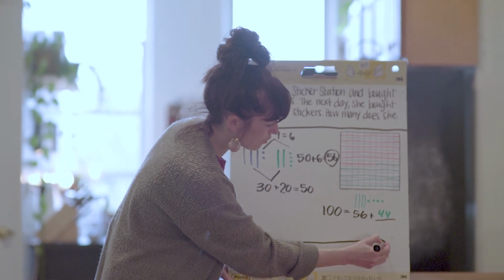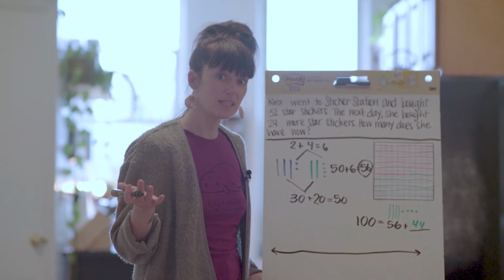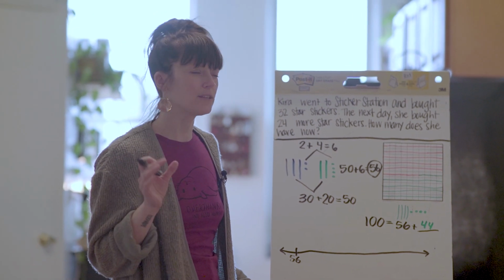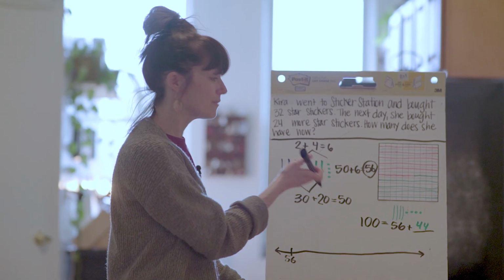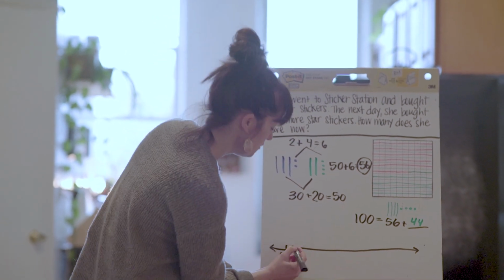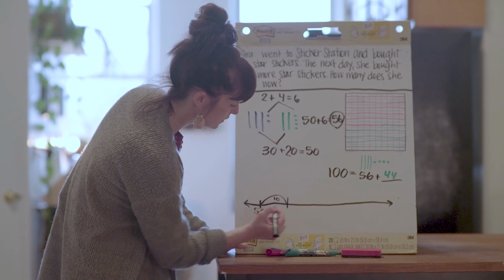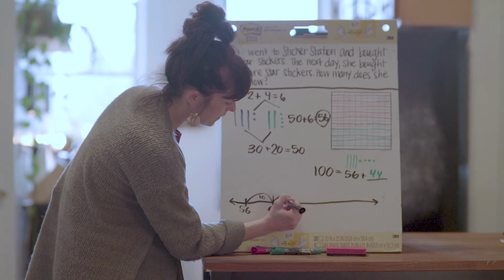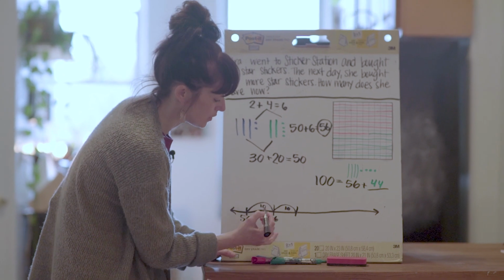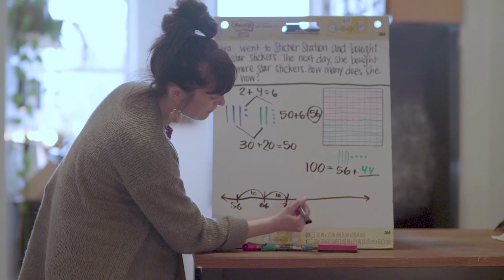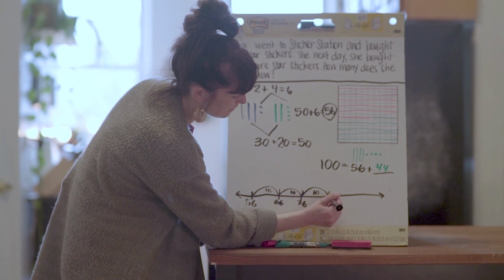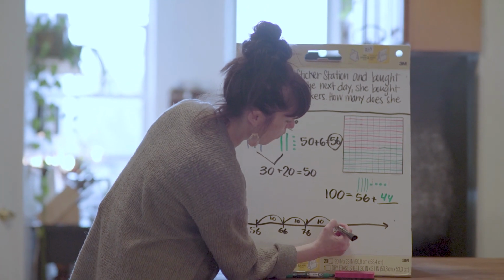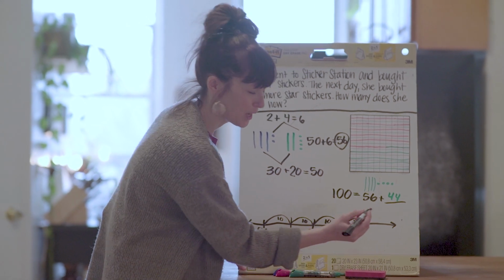So first I'm going to start by drawing in my number line. And I always need to start with this first number. So we know that she has 56 stickers. Now I want to do jumps that are friendly numbers for my brain, and we've been counting with tens and ones, so I think I'm going to continue doing that. So I'm going to start by doing a jump of 10. When I go from 56 plus 10 more, I know I get to 66. I'm going to do another jump up 10, and I'm going to keep going until I get to 100. So 66 plus 10 more, 76. Another jump of 10, 76 plus 10 more is 86. Then I think I need to do one more jump of 10. Whoop, that's a funny jump, but you get it.